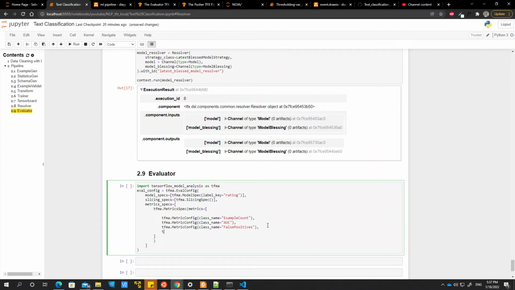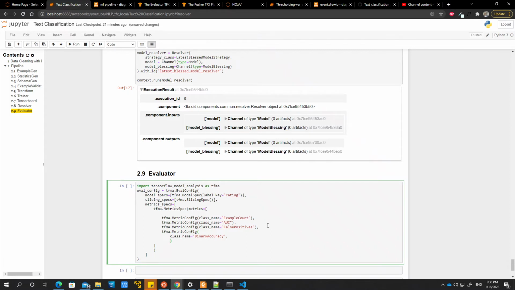The next one I'm going to do is binary accuracy, TFMA.MetricConfig with class name binary accuracy. So what do we want to use our binary accuracy for? As I said, you'd like to compare to see if your model performs better than your old model, or if the first model that you trained meets the threshold to be your baseline model.